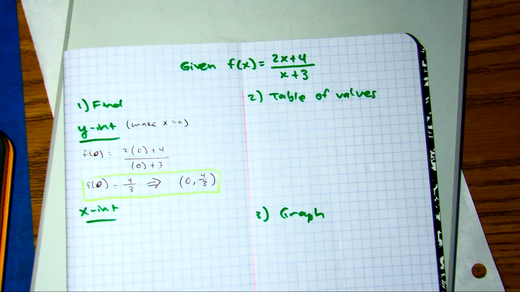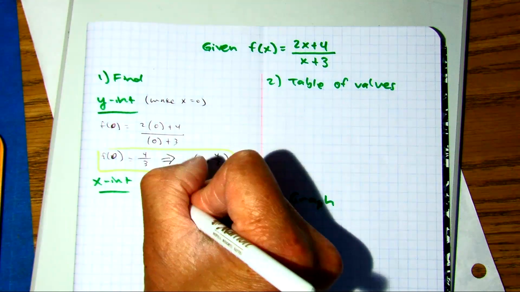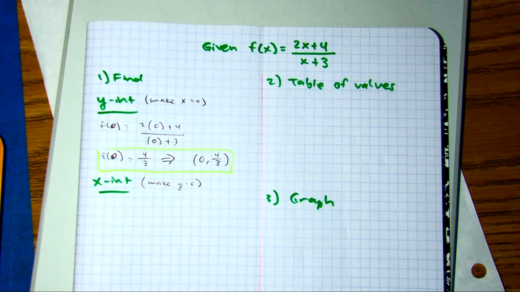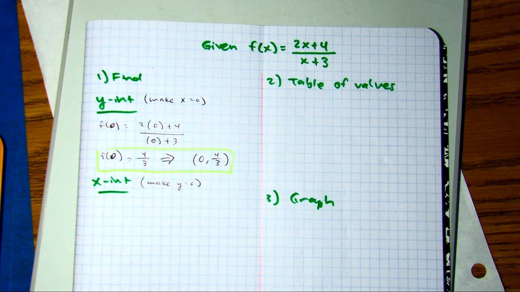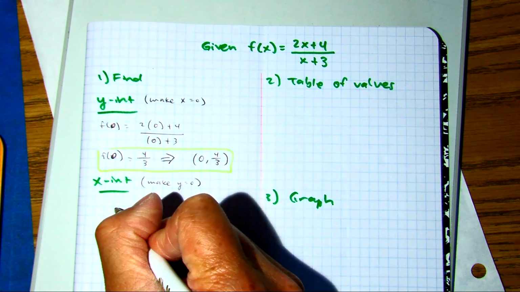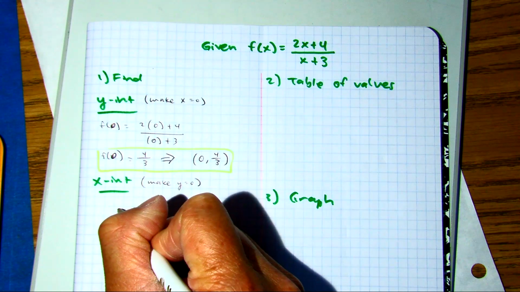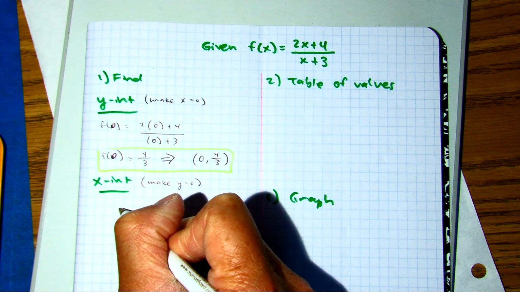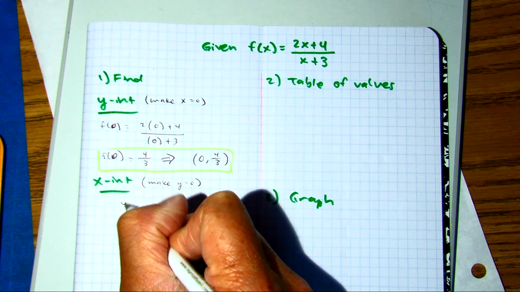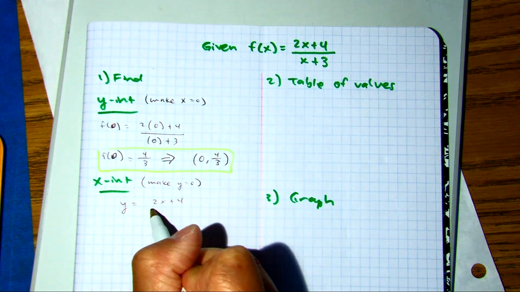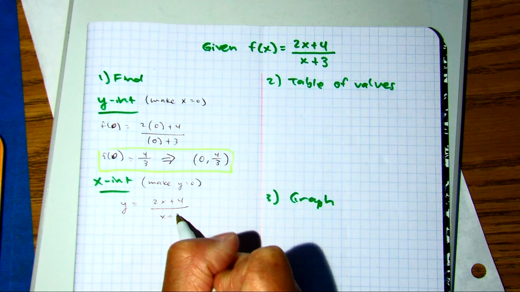Melissa, how do you find an x-intercept? Put your finger on the y, class. Melissa, tell us what to write now. Can you write the original? Sorry, I should have written the original. Not f of x anymore, right? Good. And Melissa, you told us to make y equal to what now?